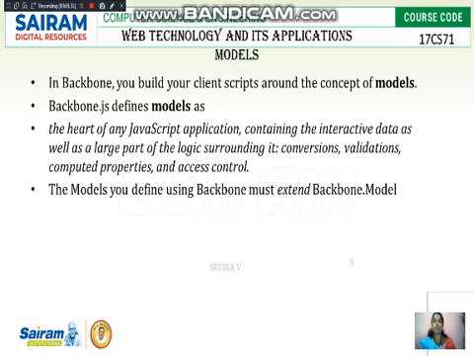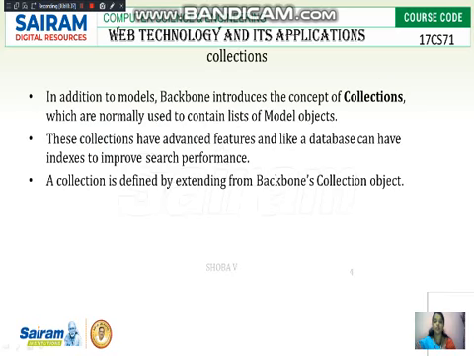You can extend this model by using a collection of objects. In addition to models, Backbone introduces the concept of collections, which is normally used to contain a list of model objects. These collections have advanced features, and like a database can have indexes to improve search performance. A collection is defined by extending from Backbone's collection object.